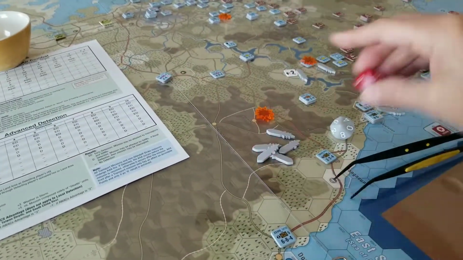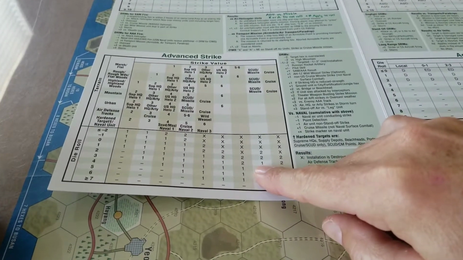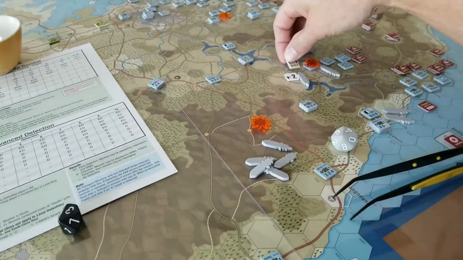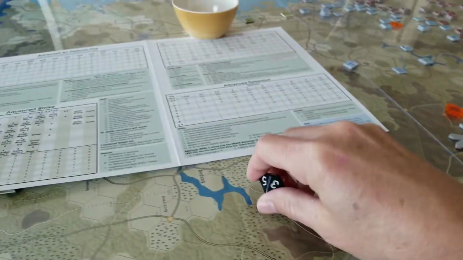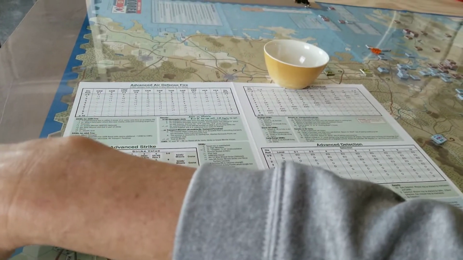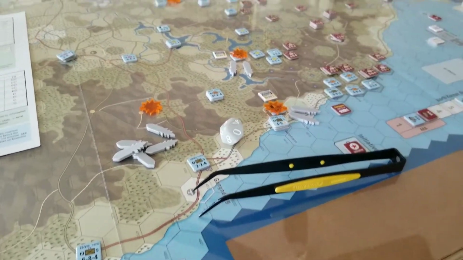The red one will be the non-DRM. So a 3 and a 5. A 3 is a 1, and a 5 is a 1. So that is going to be strike 2 right there. And then that one is just 2 straight up die rolls. So it's a 7 and a 5. Looks like the 5 is the only one that does anything. So that is a strike 1. There we go. There we go. So there we have it.